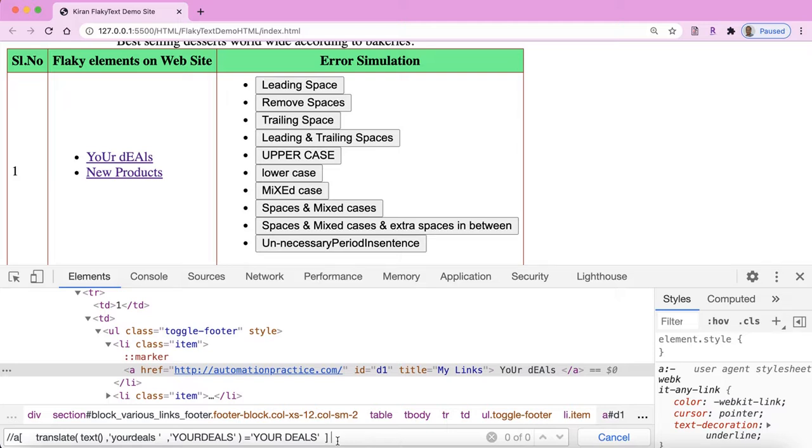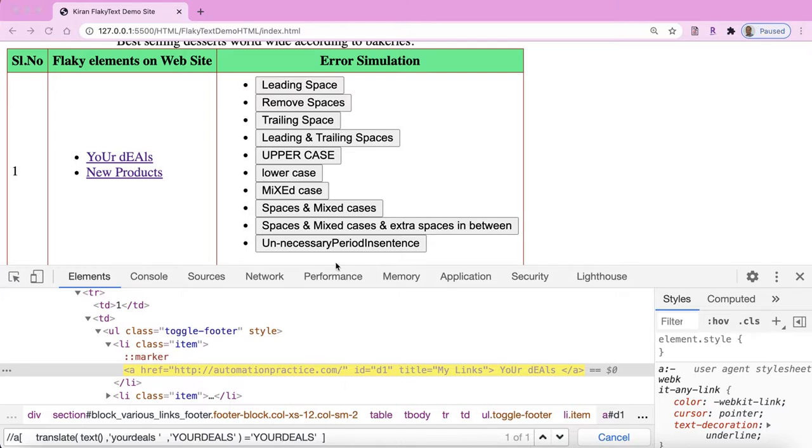It is not identifying. Why? The reason is here, so remove this. Now you see, it worked with ignore case and spaces, but the difference is that it is ignoring the space in between. Earlier, when we used the normalize-space function, it was only handling preceding and following spaces, but in this case, if we use translate, even if a space appears in between, it replaces it. That's the difference. So we need to decide case by case how the requirement demands.